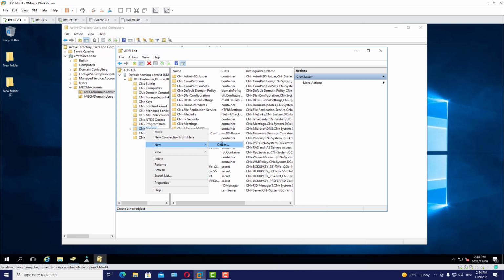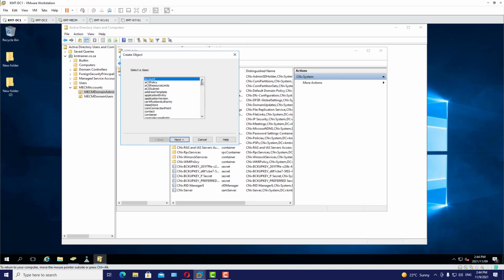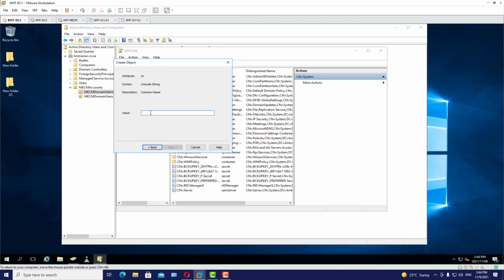New object. You don't choose account, but you choose container. Click next, and how do you call that container? You write this name, System Management, no other name.